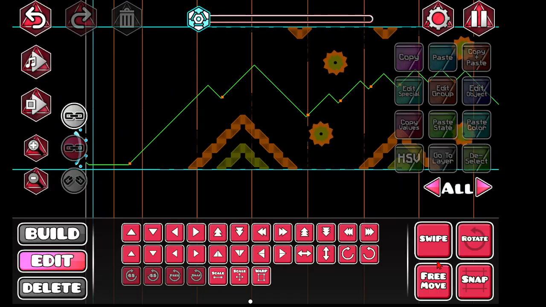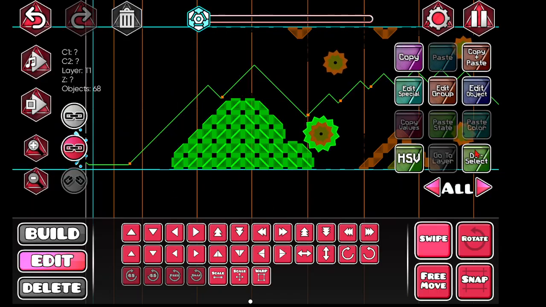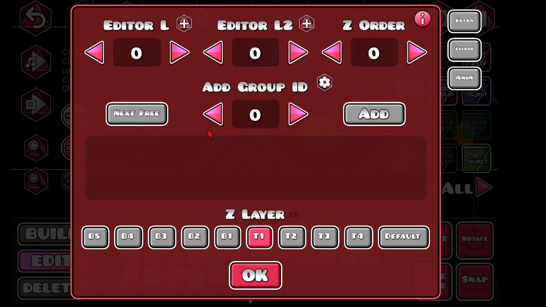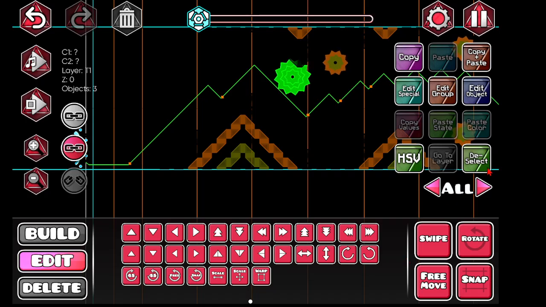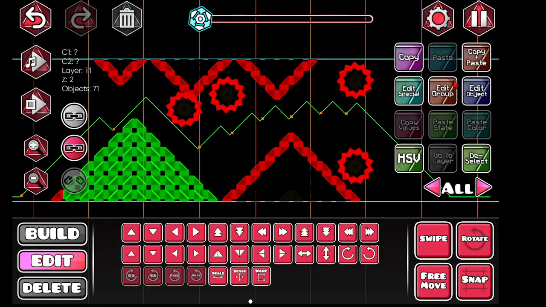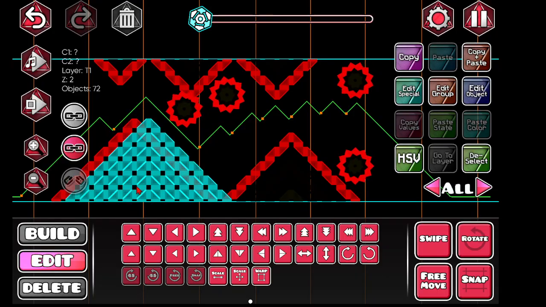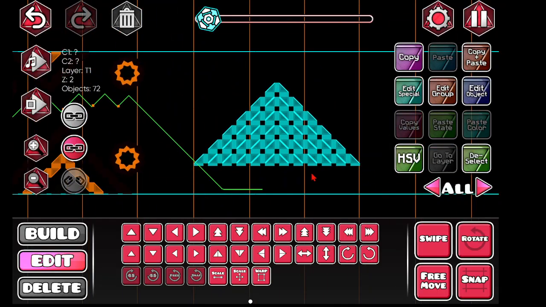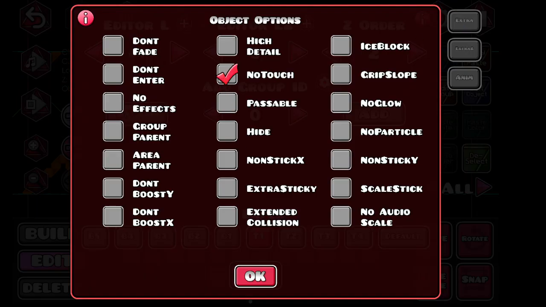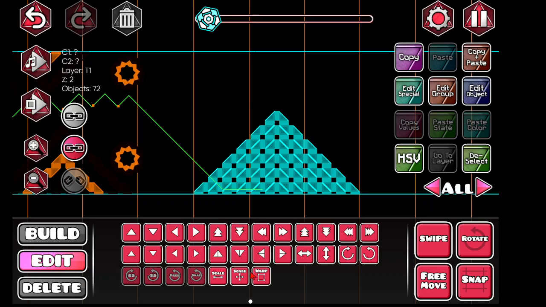And also, if you want to have a fake, you can copy and paste this thing. Then you go to edit group, extra, and no touch. So this will mean that you can pass through it.